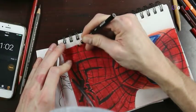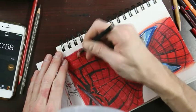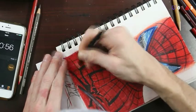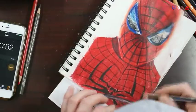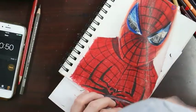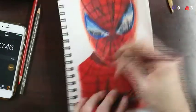So what I'm going to do is fix that contour, and then what else is supposed to happen? More contours, and then just more contours, I guess. I think that's what's meant to happen. Bring down these Spidey lines all the way through, like this. Okay, next, let's get some darker purple in here.